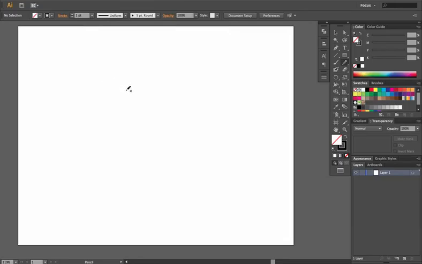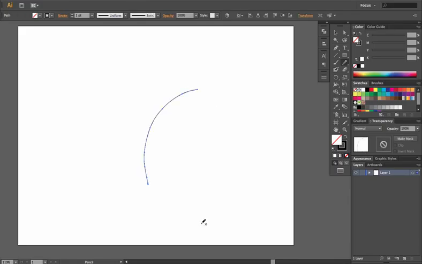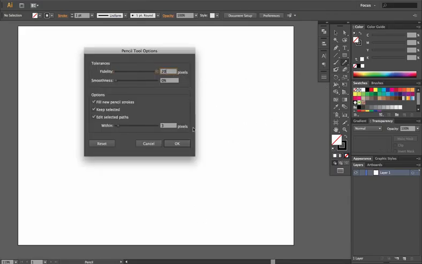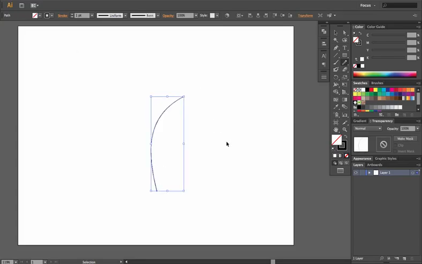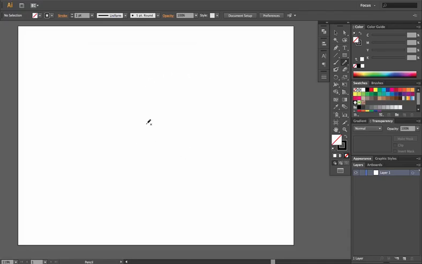Okay, so we're in Adobe CS6 for Illustrator, and let's look at the pencil tool. Again, see the fidelity and smoothness options. Let's turn these all the way down for both of them, and we're going to draw a line. And we see where this line goes. Usually you have to just play around in order to get the settings exactly where you want them. But let's keep it at our most accurate settings.